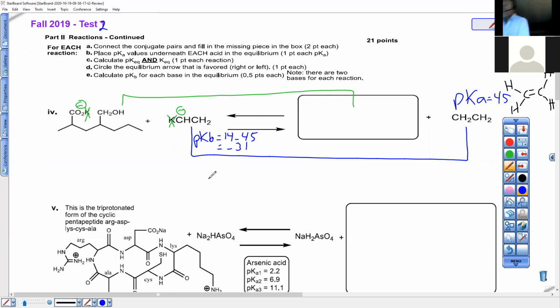Now the question is, how do we know this is an acid or a base? In this equilibrium, it has to be an acid because bases don't react with bases. Now the question is, which of the pKa's on this molecule is the lowest number, because that pKa will react first. And don't tell me about pKa 5, because this is not a carboxylic acid. This has lost its H. It used to be a carboxylic acid, but there's no H there, so don't pretend there's an H there.